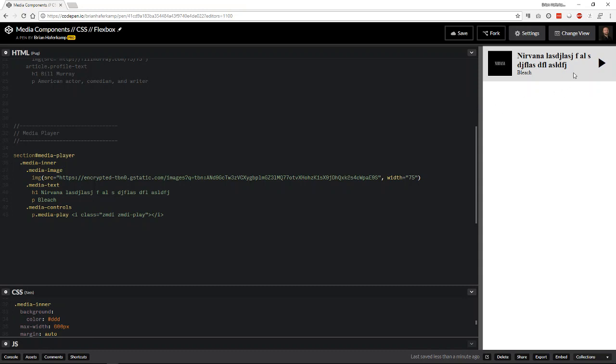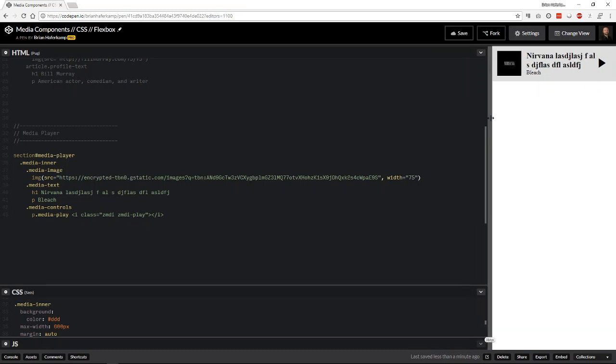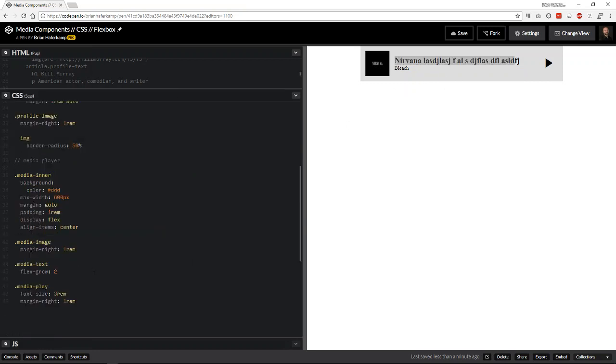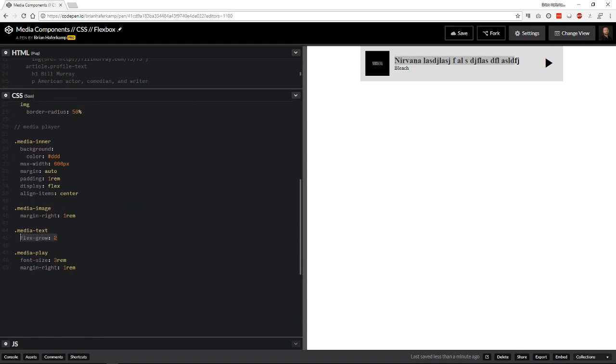You can deal with that space and make sure that you don't run into this sort of thing. But that's why we put it here, because this element is essentially going to stay the same size. This one's going to stay the same size, and this is the part that we really need to be responsive and to flex. So we put the flex grow. We want to give it as much room as it needs in order to lay out the text. Hopefully that is not too confusing for you.